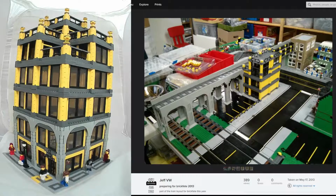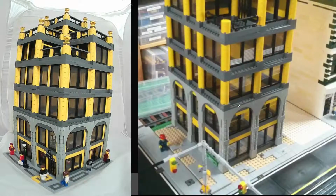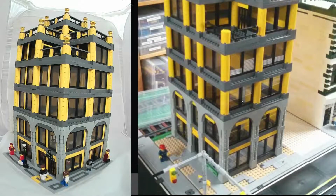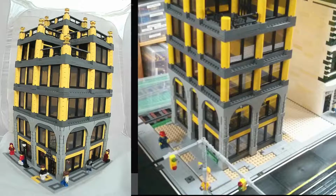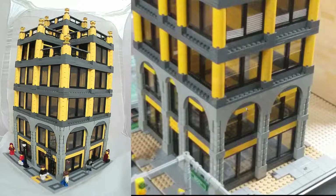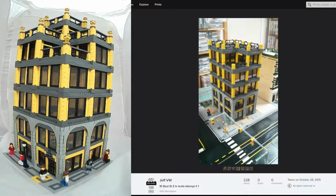So as I went to the next design in 2015, I kept that original design and built on top of it. So this was the start of this current mock. Now you can see here that in the arches I've just got some yellow plate here. It looks like I have a bit of an arch in there to fill in that gap, I believe. Hard to tell. But I didn't like the way that looked and stuck out, so I'm pretty sure I redesigned that. So let's go to the next page.